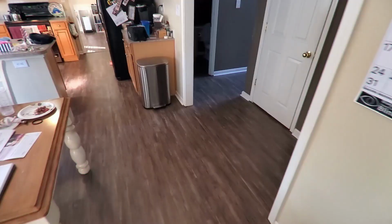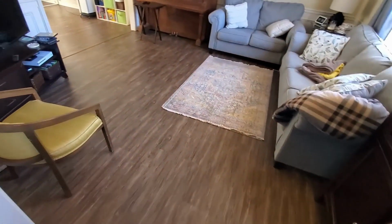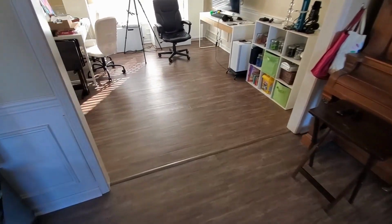There you go. So as I walk around here, something else you guys will notice that's different than a lot of houses is there isn't a lot of clutter on the floors, right? We don't have shoes laying around. We've got a lot of open space, and that is all on purpose. I can't stand clutter, and it's because I will run into it. I will trip over it. I will kick it. It's just, that's not fun. So that would be a recommendation as well. Just pick up every now and then, declutter your life.